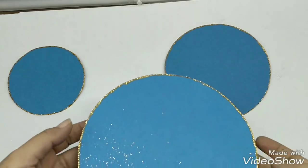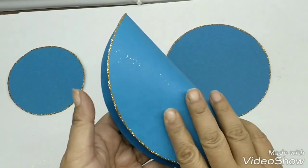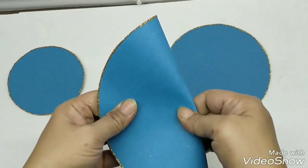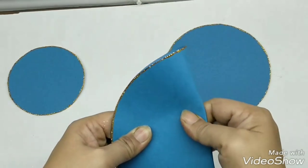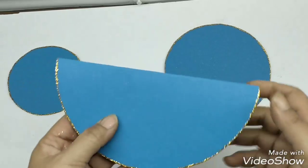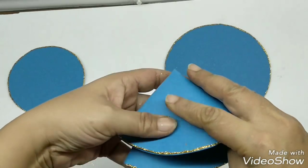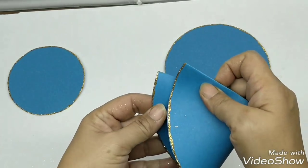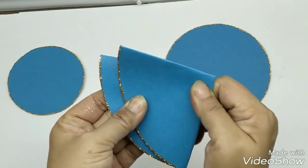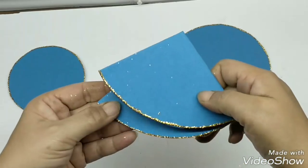Now first take the biggest circle and on the opposite side just fold it. Giving a sharp crease. So you get a semicircle like this. I'm going to fold it again, but not putting the sides together, so it will fold like this. Slightly off center. Like so.